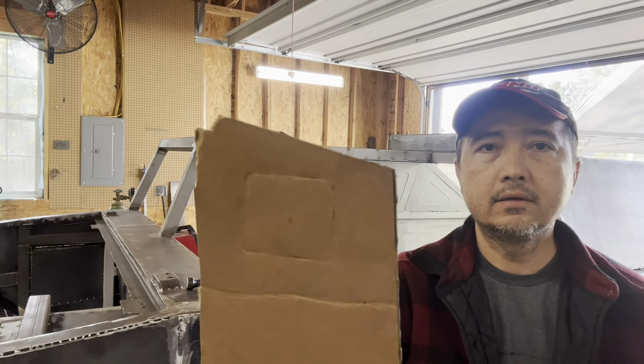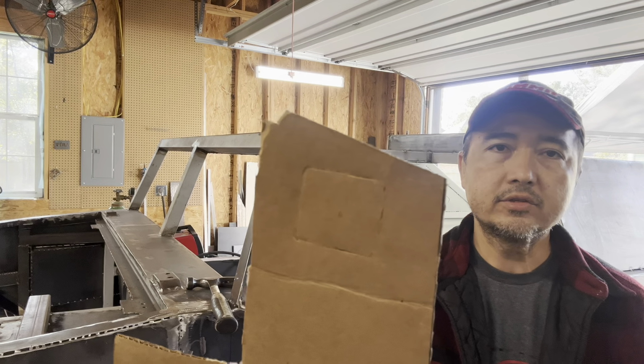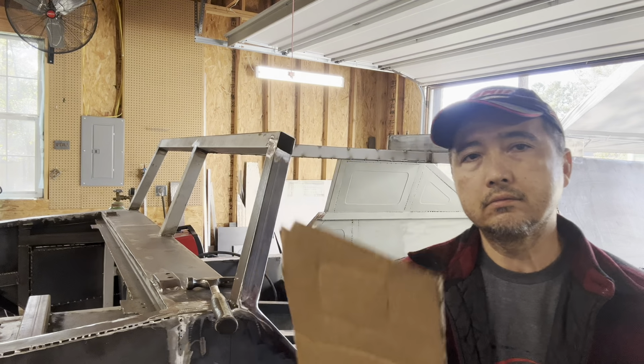Here it is, guys. You can clearly see the pattern. All I need to do is just cut it up and put it on steel and weld it on.